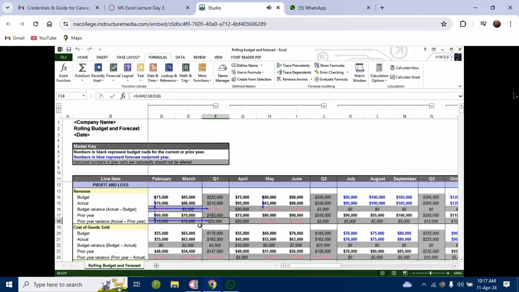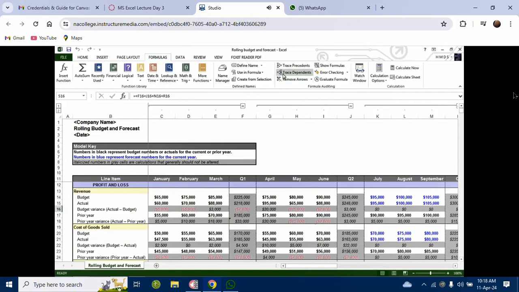As you can see, as I click on trace precedents, it shows which cells are being combined to get the value. And I can confirm this by clicking on the formula bar, and as you can see, these over here, C18 to E18, have been highlighted. Now I can get rid of these arrows by clicking on remove arrows.